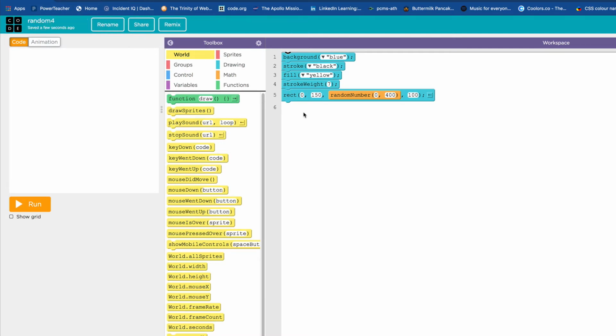Now this one is not going to be a rectangle, so first of all, I'm going to pull the rectangle off of there. And we're going to make some changes. A lot of things are going to be random here. Okay. Let's start with this. Let's give it a random color. Right here, and I'll pull this down.